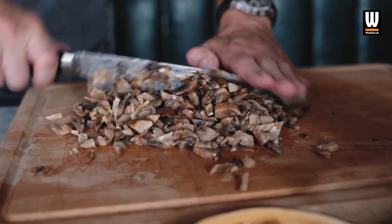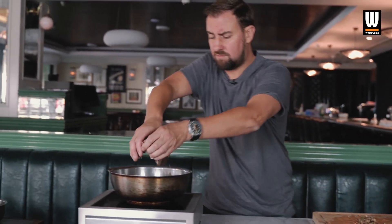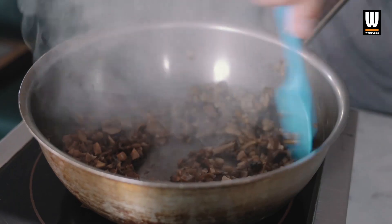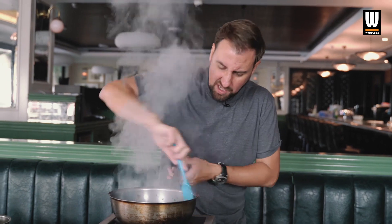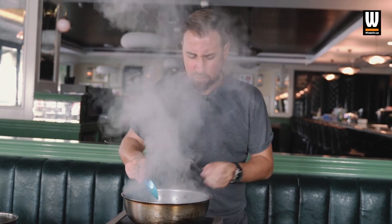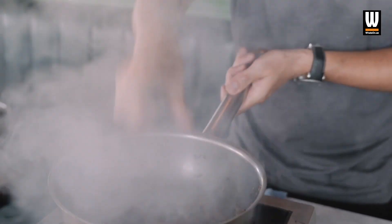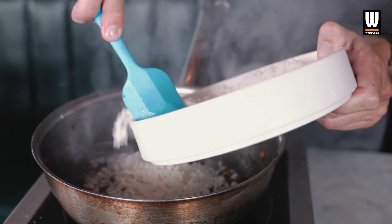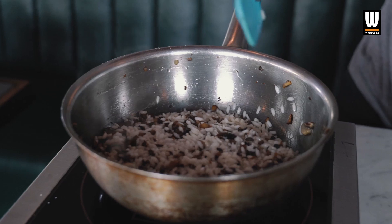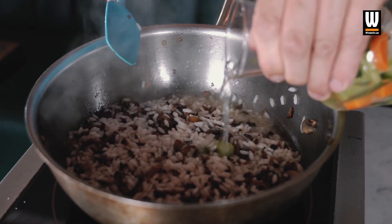We've got a pan on — chopped sautéed butter mushrooms. A real good glug of olive oil, and I'm just going to put them in now. It's amazing how much water these things hold. The mushrooms are starting to get golden on the edges and a little bit crispy. I'm going to get a bit of salt in there just to get the seasoning started, then we're going to add our rice into there.